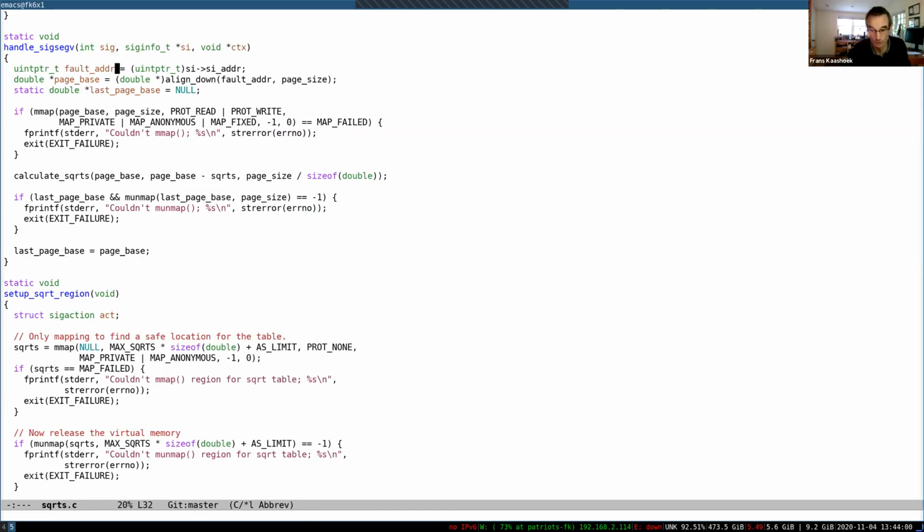This looks very similar to the trap code that you've seen many times before. And the plan is very straightforward. We map a page at that particular address, because that's the address that we want to fill in. The role of the expansion function here is played by the square root function. So we want to fill in the square root of whatever value has to be there at that particular location in the table. So we allocate a page and mmap it there. And then we calculate for that page all the square root entries, and then we're done.